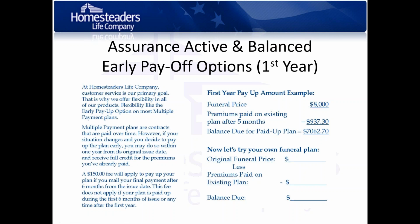The first is the early payoff option. This is really something that's important to know right now, where sometimes families would maybe do a single pay, but because they're a little uncertain about the future and finances, they aren't comfortable paying things off at once. This early payoff option is a great way to close on families who could pay in full but aren't quite ready to pull the trigger yet because they want to ride things out a little while, or maybe they want to free up some money somewhere.